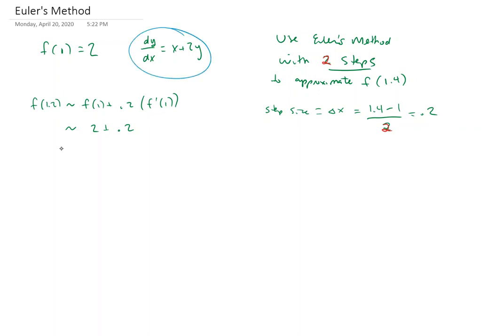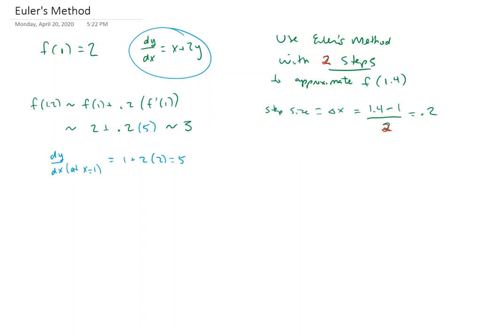And there's a reason they gave us that, folks. Because when you're doing Euler's method, you need to have the differential equation, because you can use this to figure out what the slope is at x equals 1. At x equals 1, what's the point? Well, the point we know is 1, 2. So at 1, 2, the slope is going to be 1 plus 2 times the y coordinate, which is 2. So the slope is going to be 5. And I think, folks, that means we're going to get a nice approximation of 2 plus 1, which is 3. So we think f of 1.2 is 3.